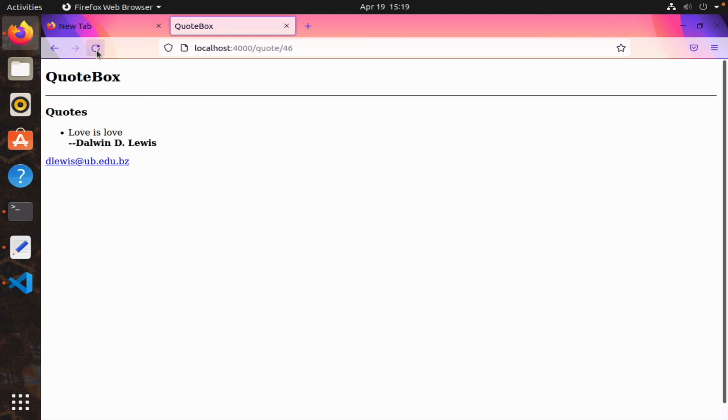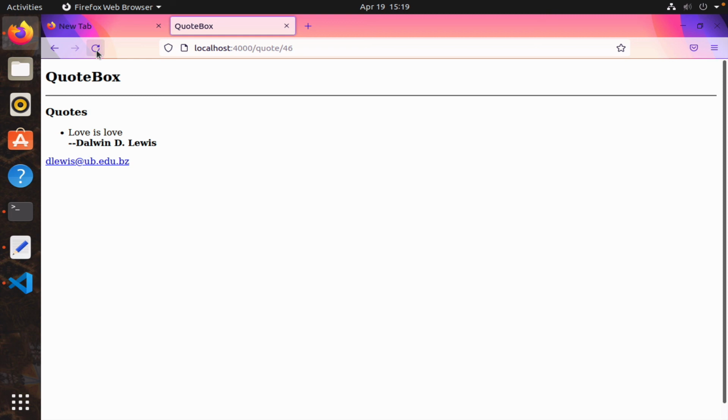So again, the idea is we want to maintain state. The only way I can really notify the user that their message has been added, yes, I could have written just a plain message, but by using a flash message, we can make it explicit and the message doesn't have to be there anymore.